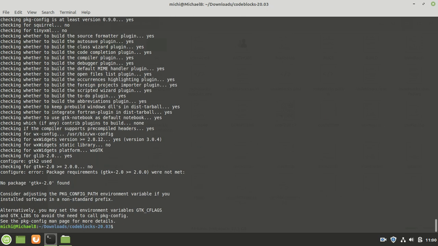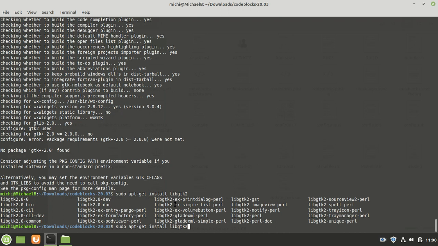And now it says, you see, config error, package requirement GTK 2 greater or equal to 2. You see, we have 3. It's not working, which means you need the GTK 2, 2.0-dev, development. We need it. You see right here.